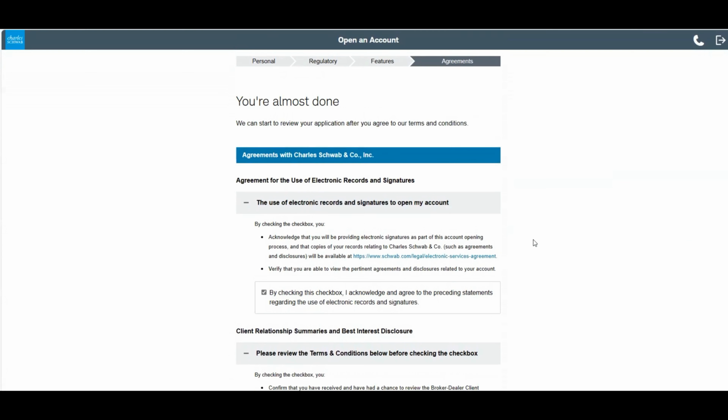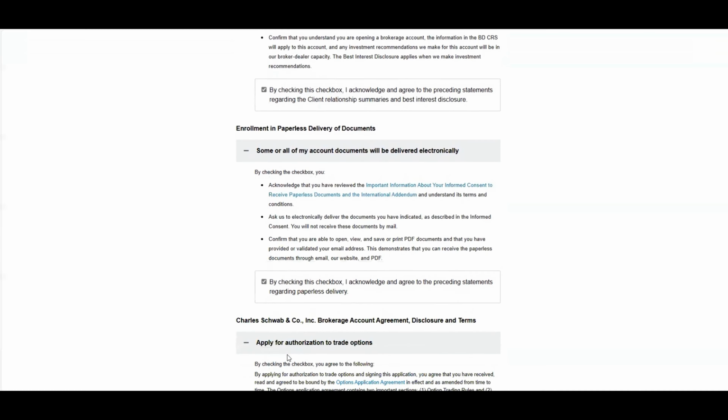At that time, you can go in and fund your account via electronic bank transfer or using your debit card. And once you do that, you just want to make sure and see whether you've been approved for options or not, because you definitely need options in order to trade the option contracts. So that's it. Once you've done that, you should be able to access everything. But that is how you open up a brokerage account with Charles Schwab to get started trading.